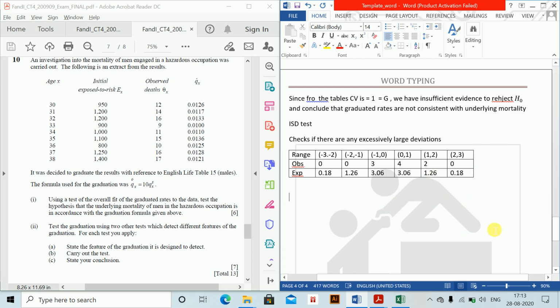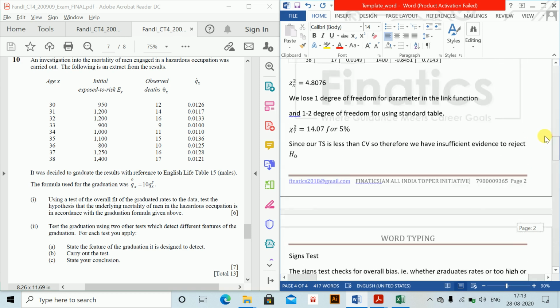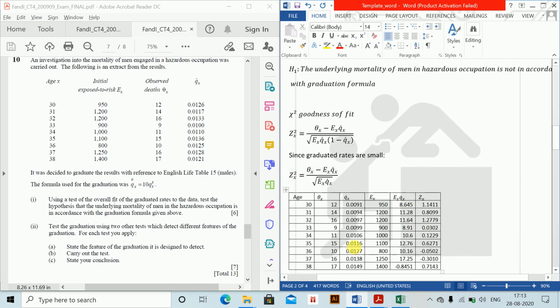Okay, so these are the types of tests to do. For the ISD, make a table. Any remaining calculations you can do in Excel and paste here. Just make sure your Excel has a border in it. You can give the headings here in Word only, no issues, and do all the calculations in Excel.